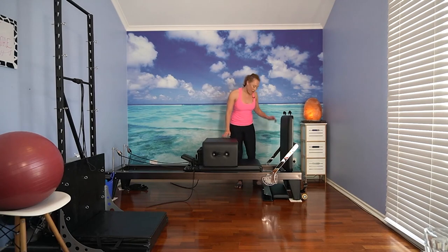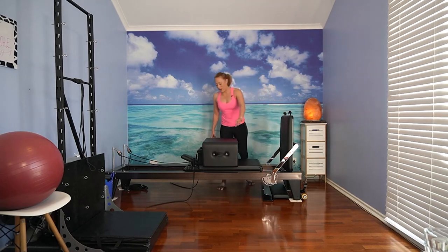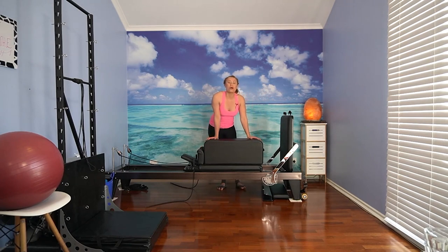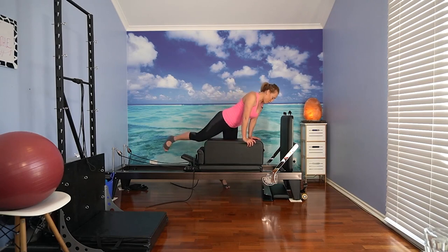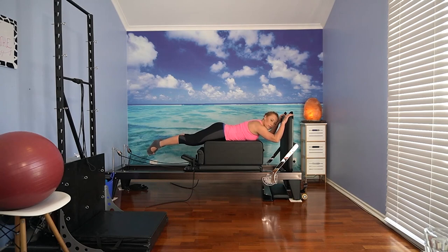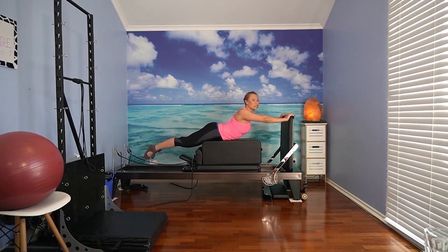We're hopping off our carriage. We're looking down into our well and changing it to one spring. Now, we're bringing the box to a long box position. Well done. So, we're lying on top of the box, making sure there's enough room for our head. Placing our hands to the top of the jump board. From here, we're straightening our arms and come up into a cobra stretch.